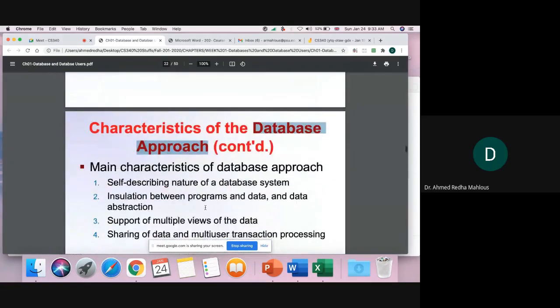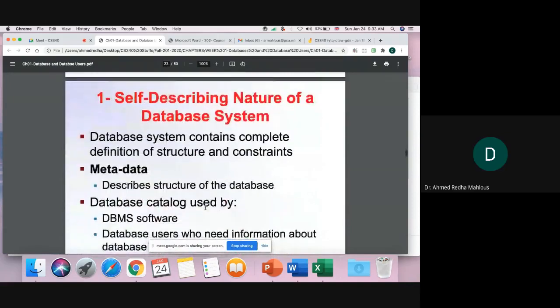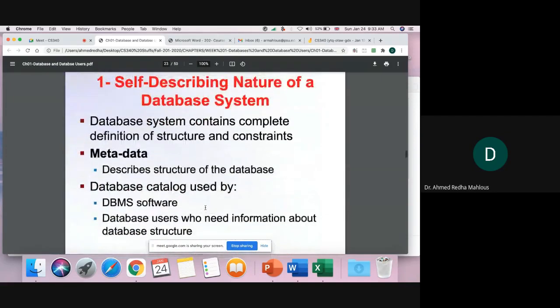The characteristics of the database approach. The first one is known as the self-describing nature of a database. This is a fundamental characteristic of the database approach, because the database doesn't only contain the data, but also the description of the data. If you remember, last time we talked about metadata.